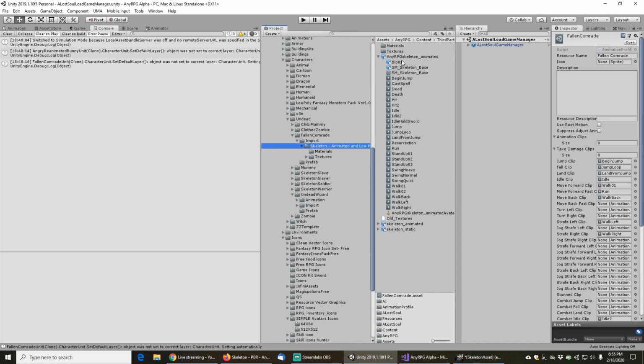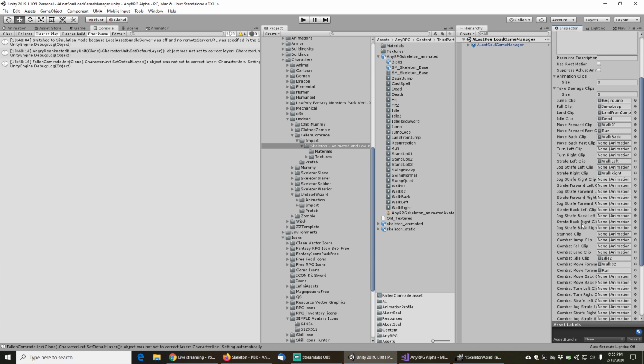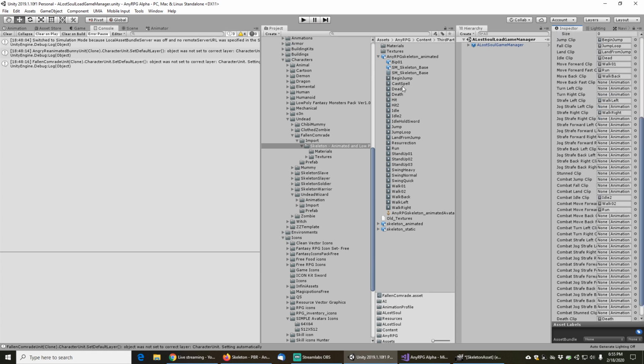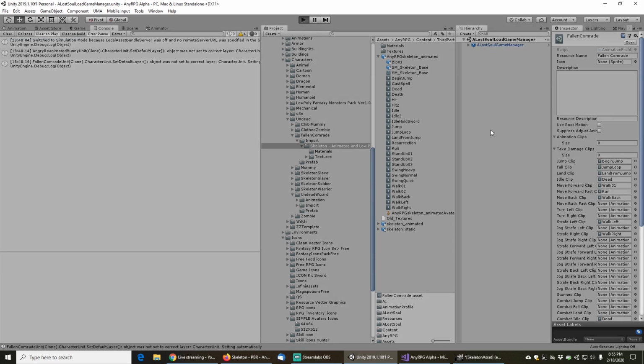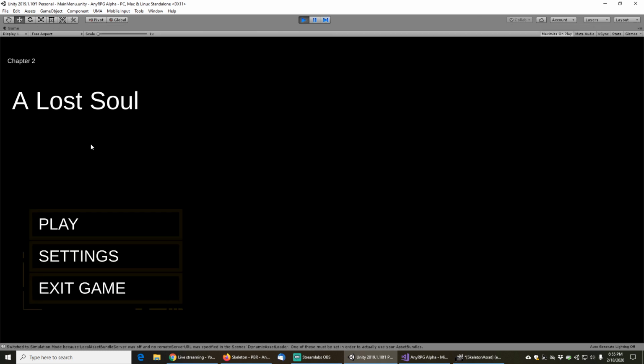I'll just pull out dead here and move it over on top of idle. And I will pull out dead and move it over on top of combat idle. This will basically just make him lying on the ground dead by default. And that will give me the ability to actually get a version of him who looks dead and just use it like a prop, sort of. Although we will have the ability to resurrect him.